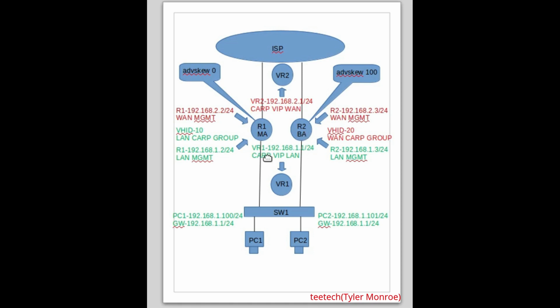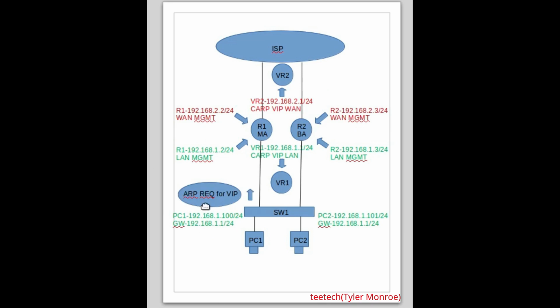Now, how does this all work in practice? Well, this will make more sense coming up. You'll notice down here our PCs are configured with the VIP. Remember how we just spoke, only one replies to the VIP. So if PC1 wants to send, he has to find the default gateway's MAC address. So he sends an ARP request for that VIP. He does not know that though, by the way. The PCs are unaware. They do not know about this protocol. He gets a reply from the VIP, but only from the master because he is in the master role.